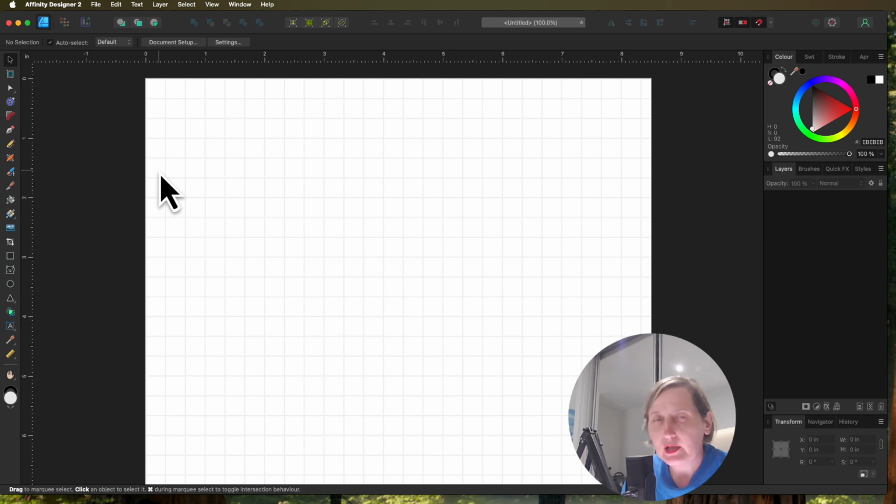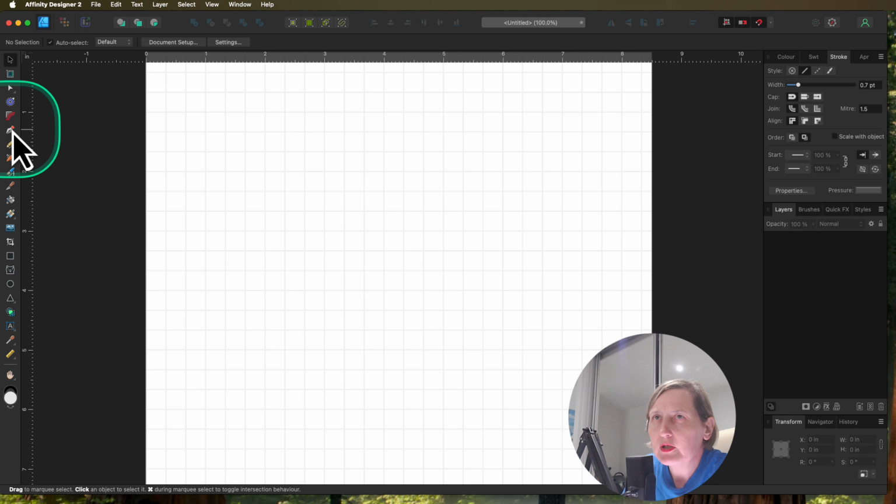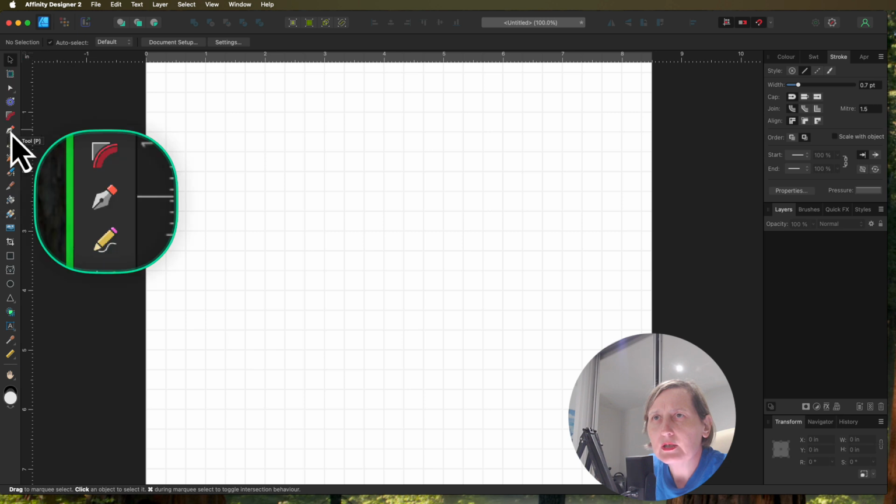Once you've created your solution, you take off what you need to take off. Okay, so I'm going to use the pen tool. This is going to be the main tool that I use, that pen tool there.